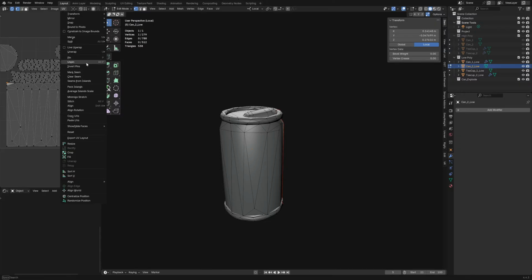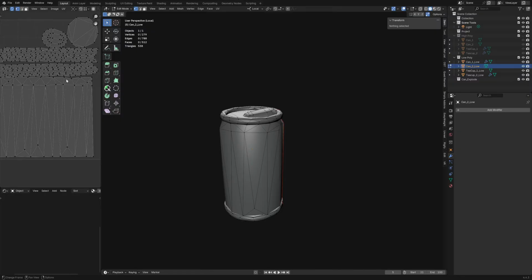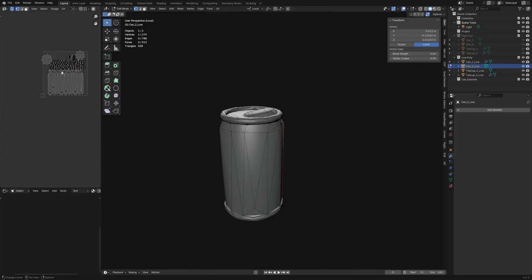I just want to see if there's anything that would affect that. Yeah, I think it's okay. I just wanted to straighten those out anyways.